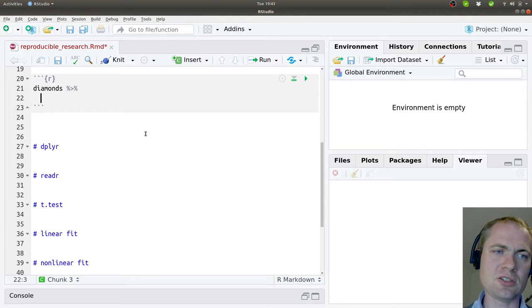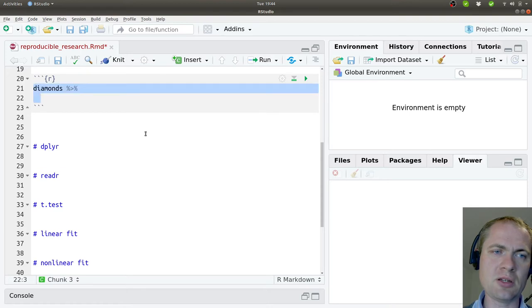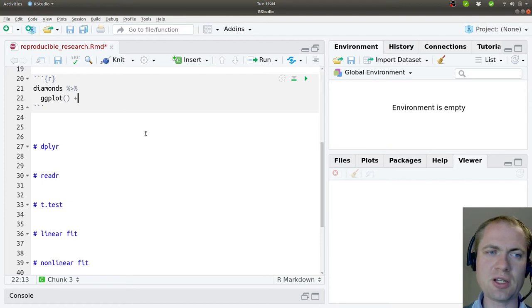If we want to visualize this, we can take the data and push it into the ggplot command through this pipe operator. This means exactly the same as if I had taken the diamonds and put it in the first input argument to the ggplot command. And this syntax is used a lot within R and RStudio. And for me, it makes it much easier to actually read what is going on, because I take the data here and then I feed it into the ggplot function. And the output from that I feed into a new function. And just to make things complicated, when you pipe stuff into ggplot, you should use this percentage less than percentage sign. And when you string together things inside a ggplot command, you should use a plus operator.